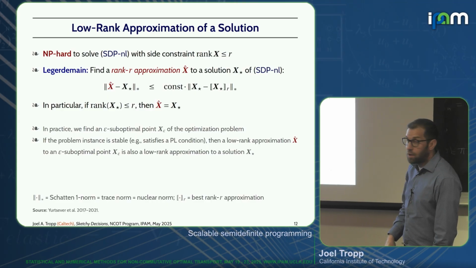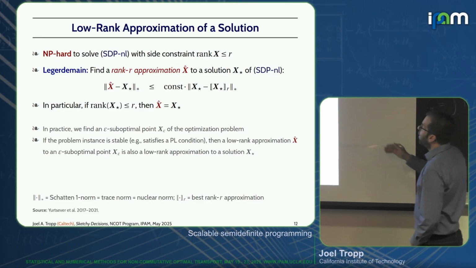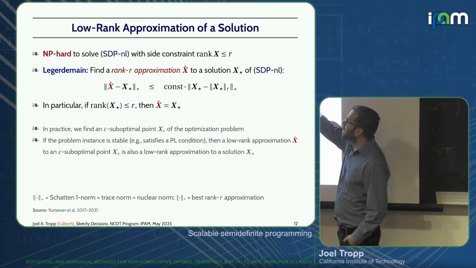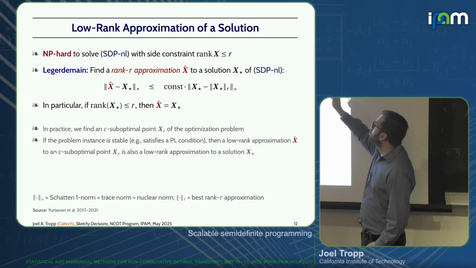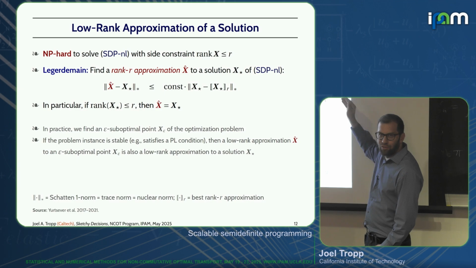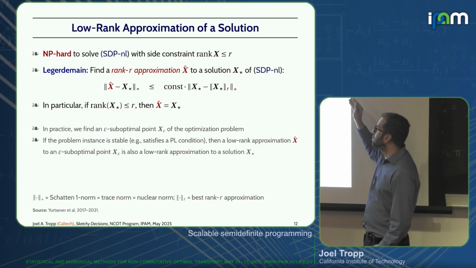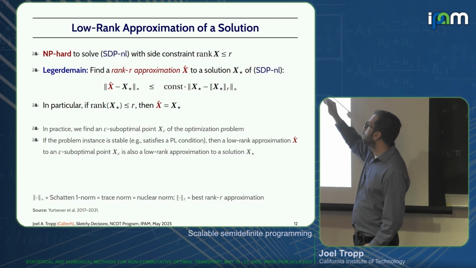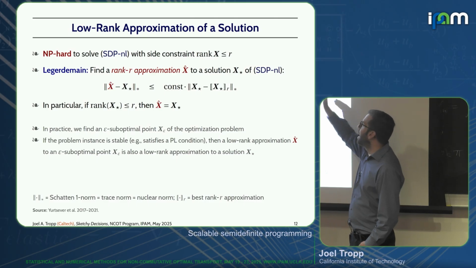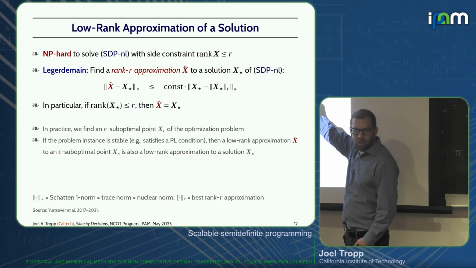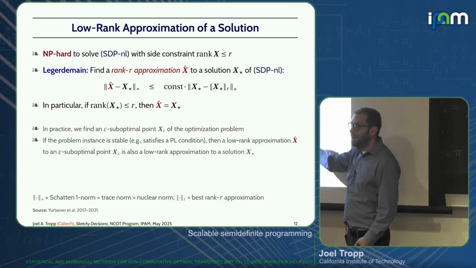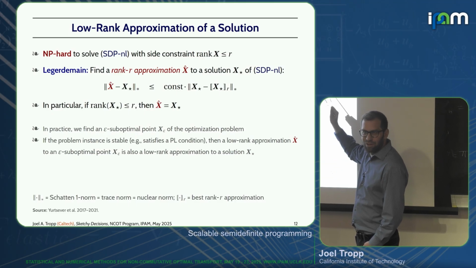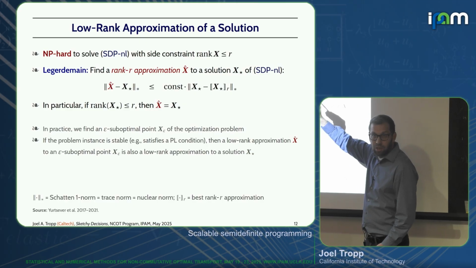Instead, we're going to perform a sleight of hand, and we are going to find a low-rank approximation to a solution of the SDP. Is this distinction clear? Instead of trying to add a rank constraint to the SDP, we are going to solve the SDP and then find a low-rank solution, a low-rank approximation to the solution. Okay? Except that we're going to skip the step of finding the solution. We're going to go straight to the approximation.